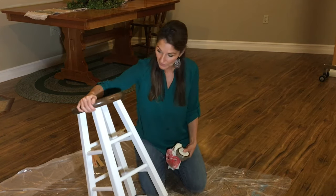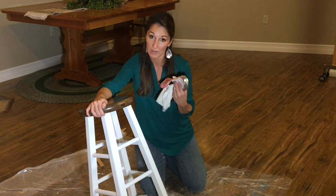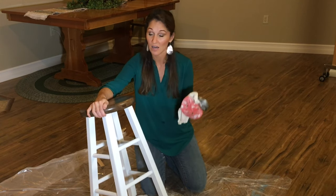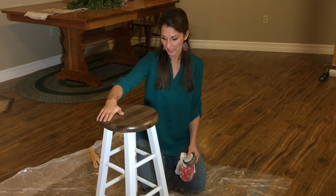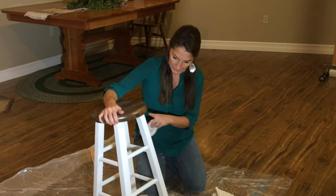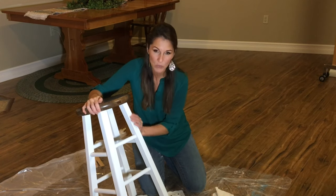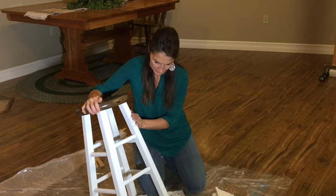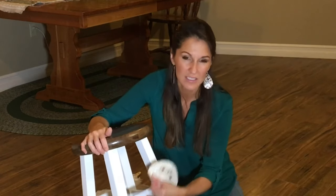I think they look very pretty just the way they are, but I want to make them look even a little bit more rustic, like rustic farmhouse. Our home is a rustic log home, so I don't mind if they look old and rustic. So what I'm going to do next is sand these, especially the outsides, just a little bit to smooth it out, because chalk paint can get a little bit rough. And then I'm going to sand the edges a little bit to make a wear through so that you can see the wood underneath. And after I've done that, I'm going to wipe it all down.